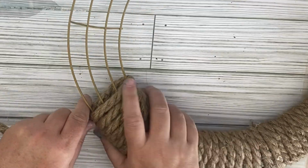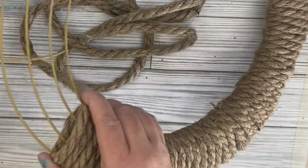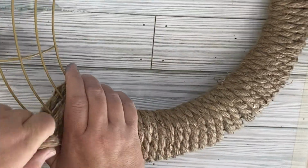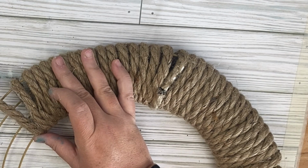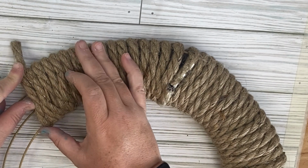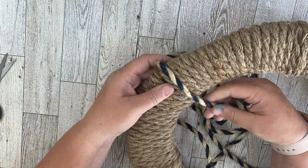Now, I had some difficulties with this project, and I'll show you here at the end when I'm done, but we're going to pull tightly, and we're just going to hold on to it with our 2 fingers, and then at the very end of each of the pieces of rope, we're going to go ahead and attach it with some hot glue. You're going to want to hold that pretty tight, and then I kind of move it around.